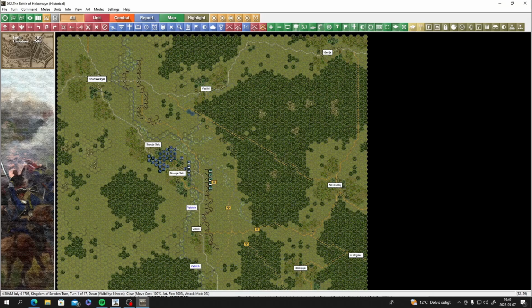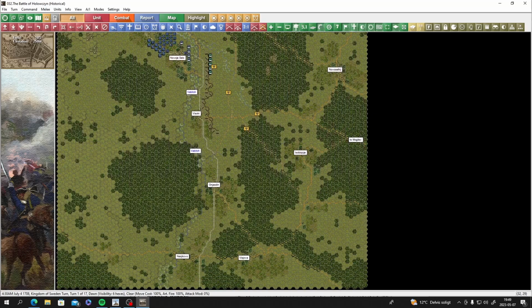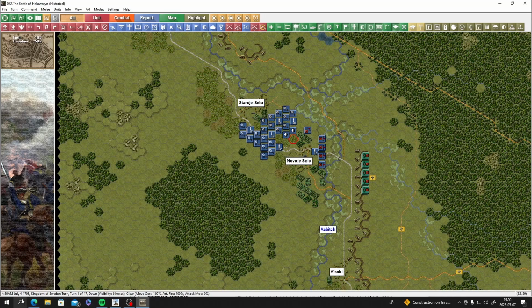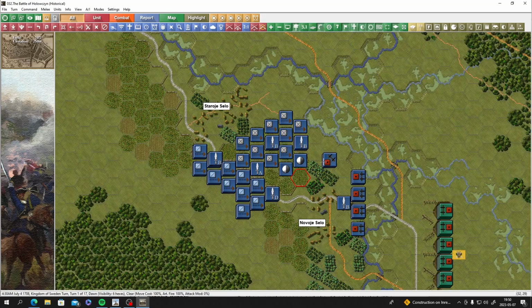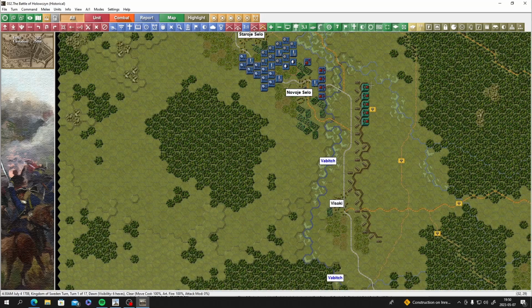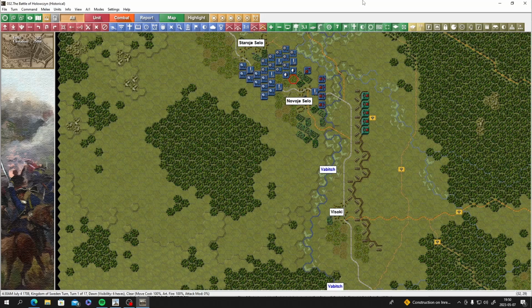So look at the big picture here. So the battle, right? This was kind of a tricky fight. We started at 4:30. What happened was, as you can see, a big defense of Russian forces here with lots of guns and infantry and stuff.